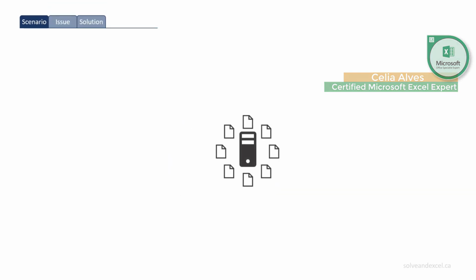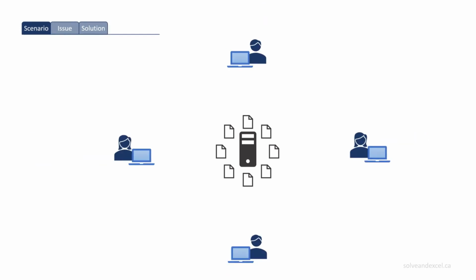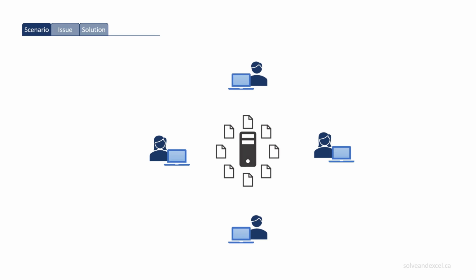So let's imagine this is a server with all the files, and these 4 users access the server. The company uses a set of Excel files to run their operations: their client database, their invoicing, inventory. So these are important files, and they cannot be used at the same time by more than one user, or at least they cannot be edited by more than one user.